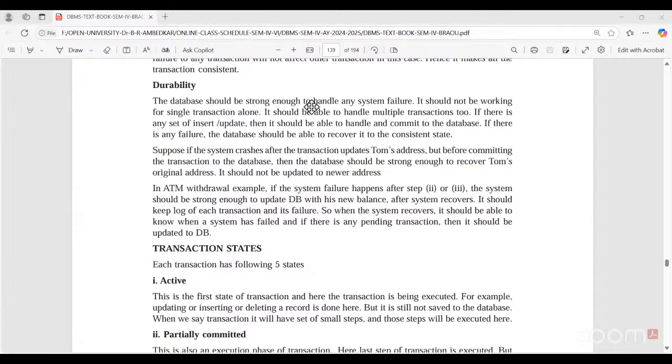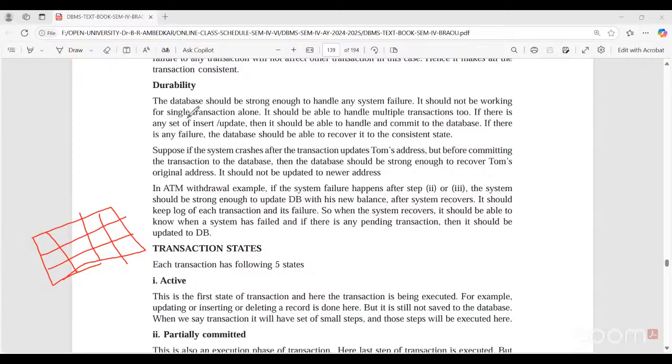That means if any failure is there, the database should not change its nature. It should not happen to anything to the database.